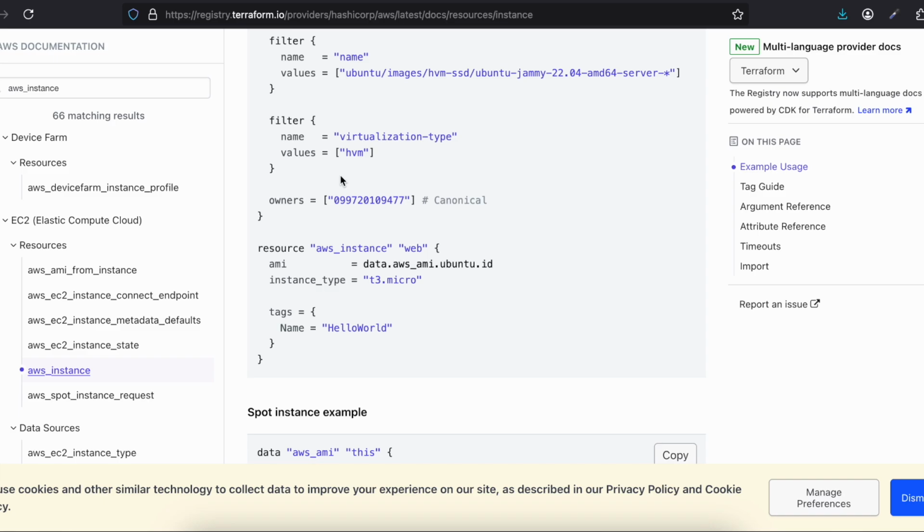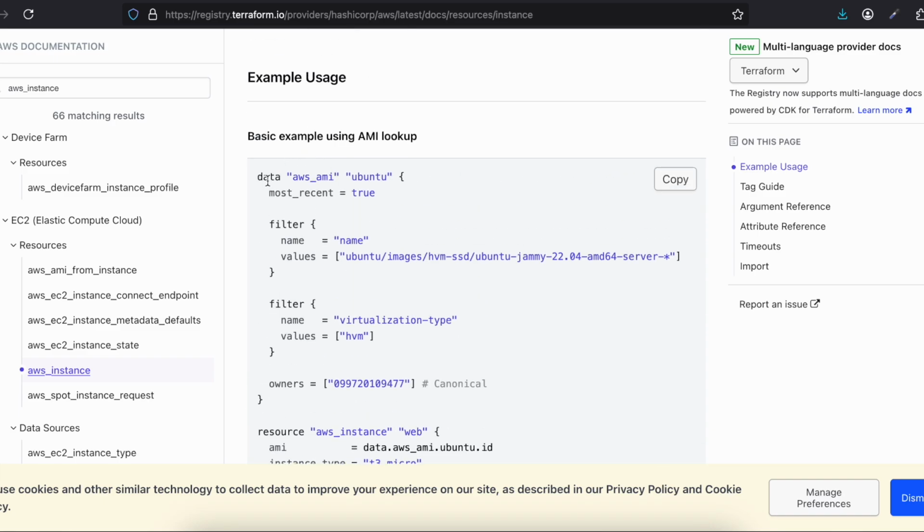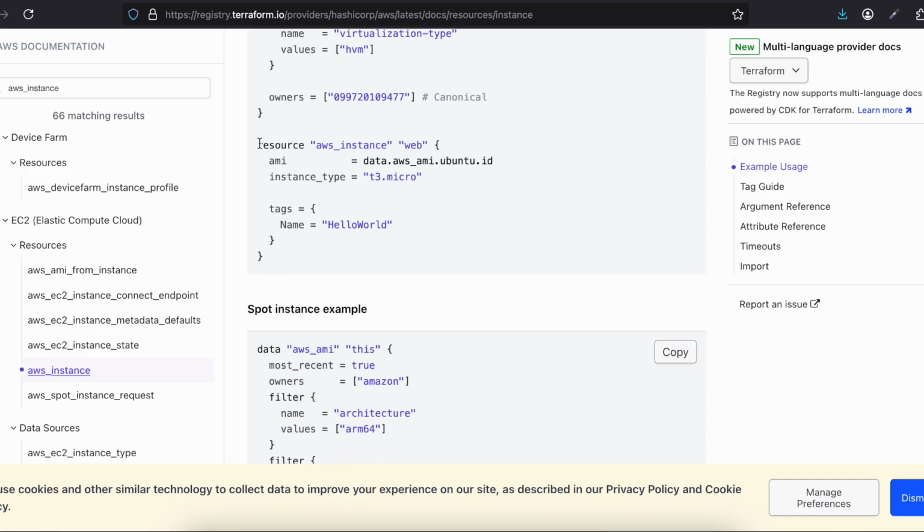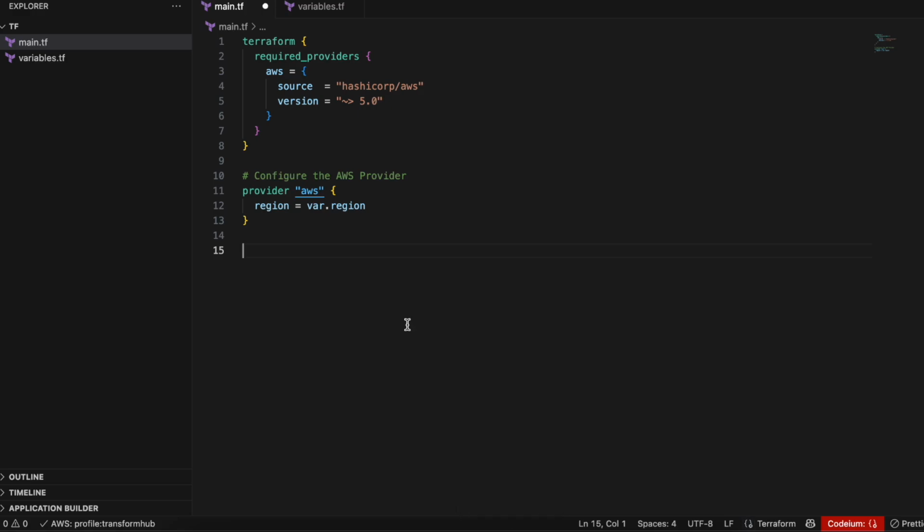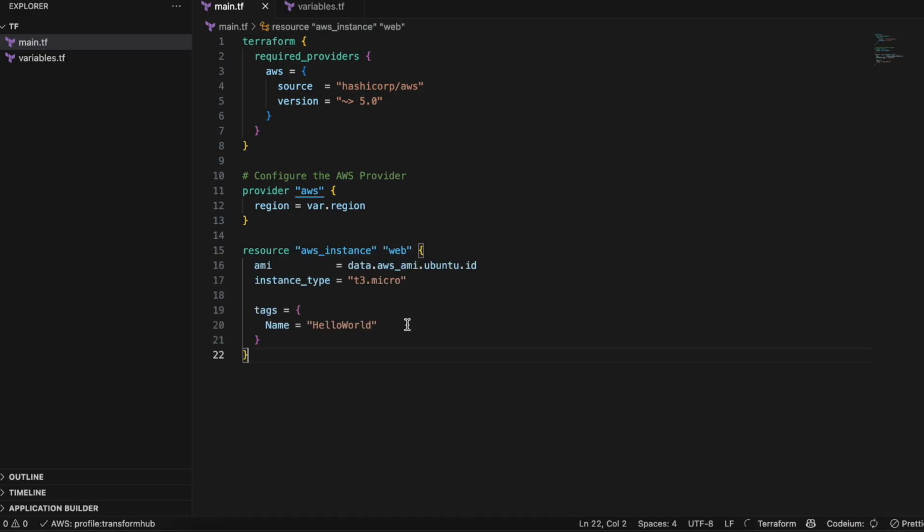Now again, I don't want all this data stuff. We'll look into the data stuff later on, but for now I only want this particular bit of code. This will help us to create an EC2 instance. So again, I'll just come over here and paste it. First I'll explain it to you. This is the resource, which is aws_instance, and here you can give whatever name you feel like. So I can give something like myserver. For the AMI we'll check how to get it, and the instance type we'll check how to get as well.